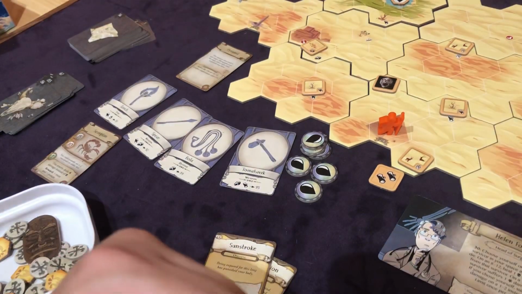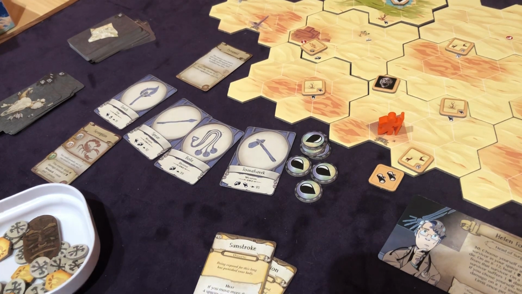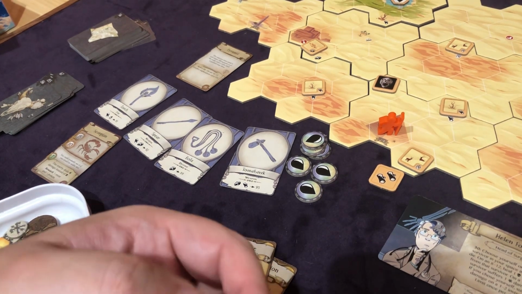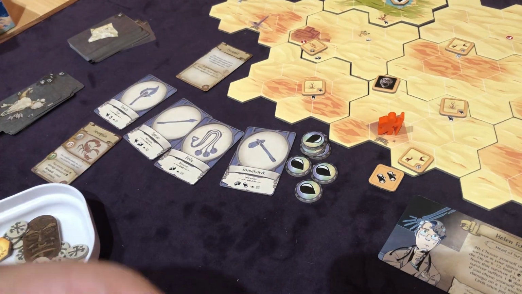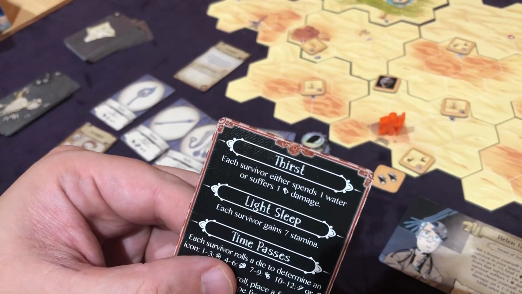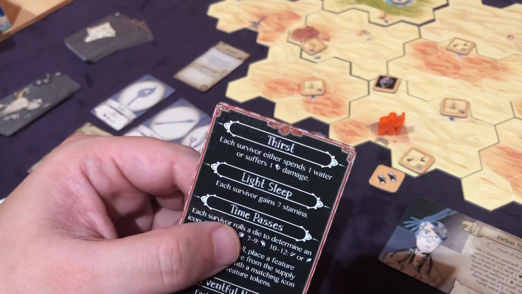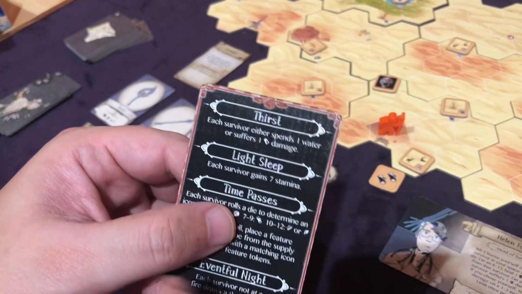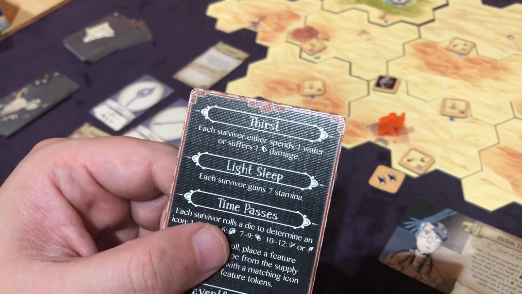And yes, I'm out of stamina again, which is what somebody felt is my grave mistake. But I do get to get rid of these cards finally. So I'm going to go do that. And here we go. Each survivor spends a water. I wonder how staying at camp would have paid off for the people who didn't have any water. 7 stamina.